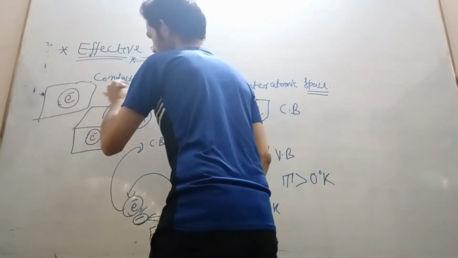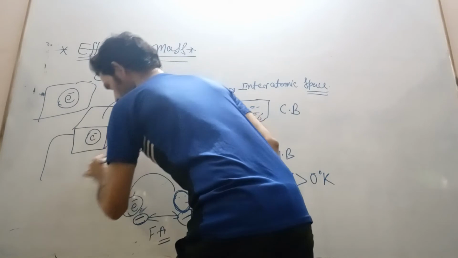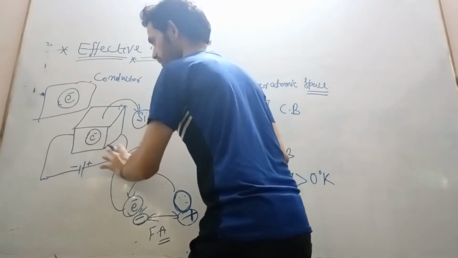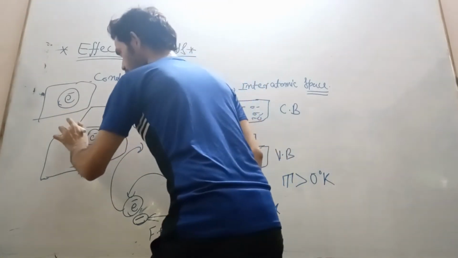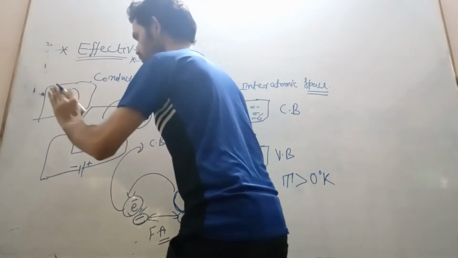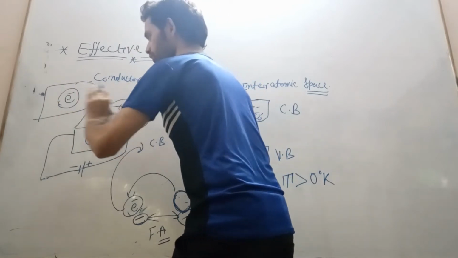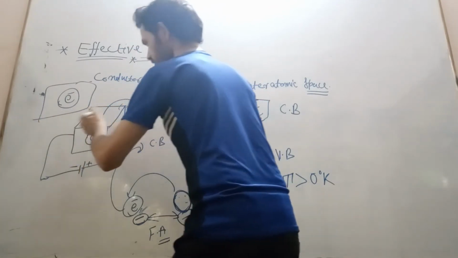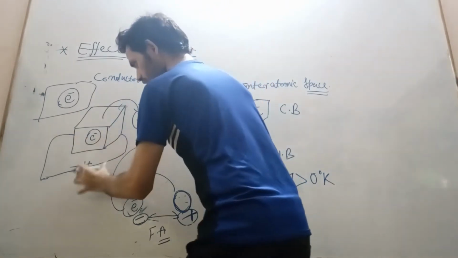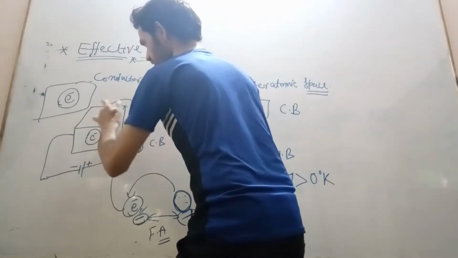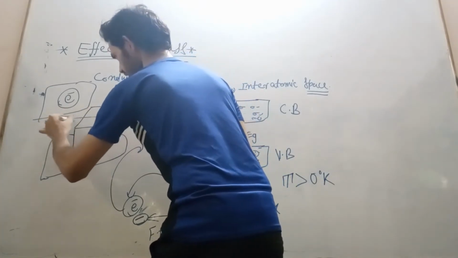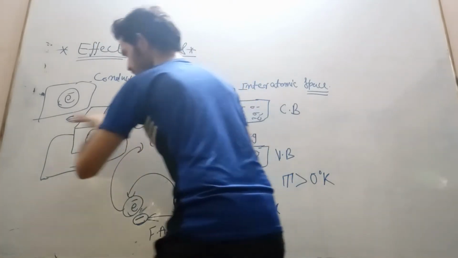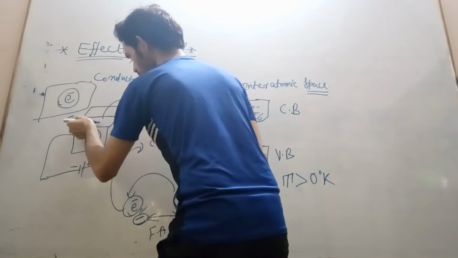When it is in free space, only then are we applying an external potential across it. We must apply potential to align all the electrons in one particular direction, to make the flow of electrons in one particular direction. That is nothing more than conduction. When we apply this potential, it gives us an electric field. Let us say the electric field is in this direction, from positive to negative. Then this electron will move in the opposite direction, this side.